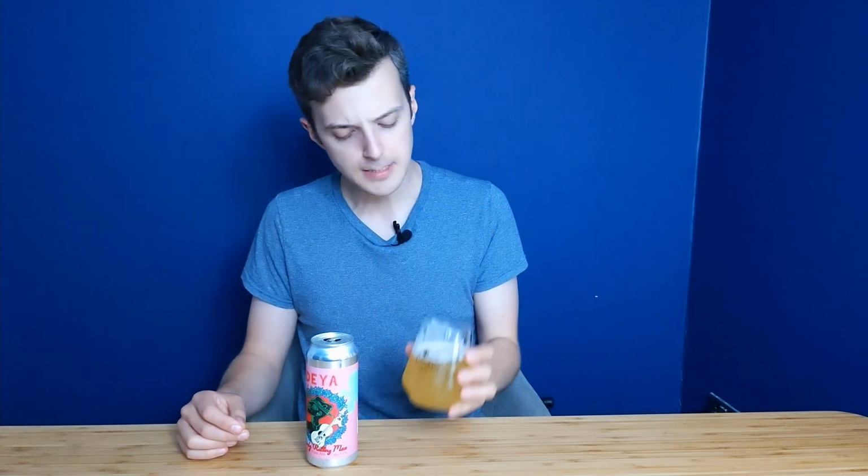It's weird, it almost tastes like a session, and given that it's 5.2%, it's not super strong, but it's also not the sort of thing you can drink all night, or at least not what I can drink all night. It puts it in a slightly weird position. It's not a session, but it tastes kind of like a session. It doesn't have the flavour of a punchy pale ale, but it's also not the sort of thing you can drink over the long haul. So it's kind of an odd place to put it, really.